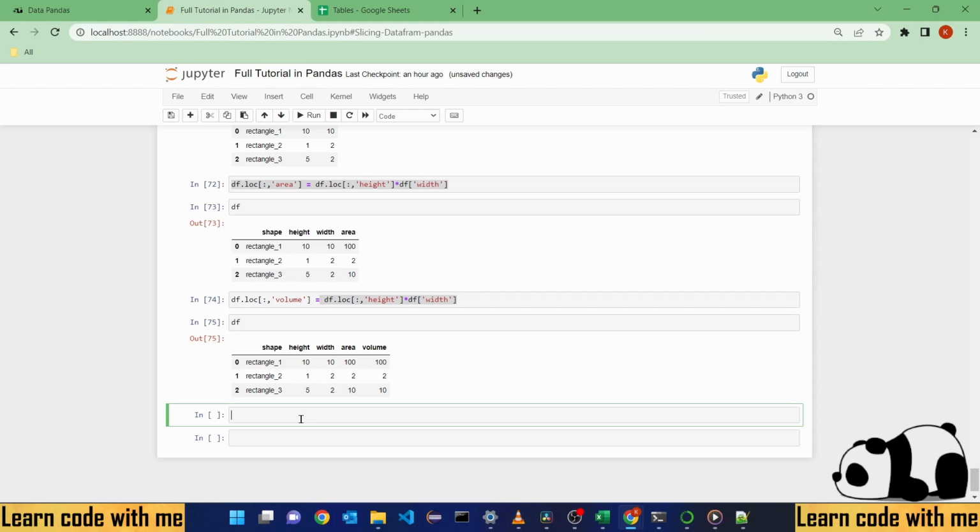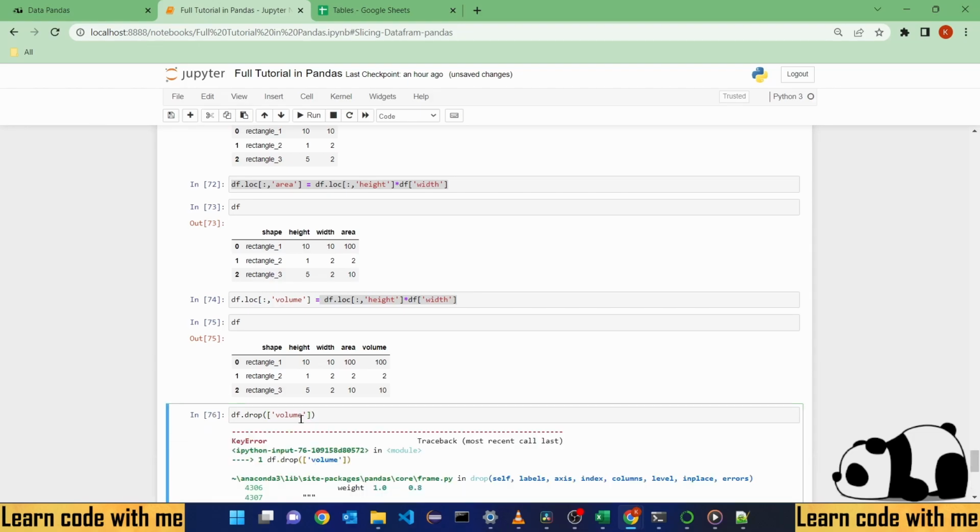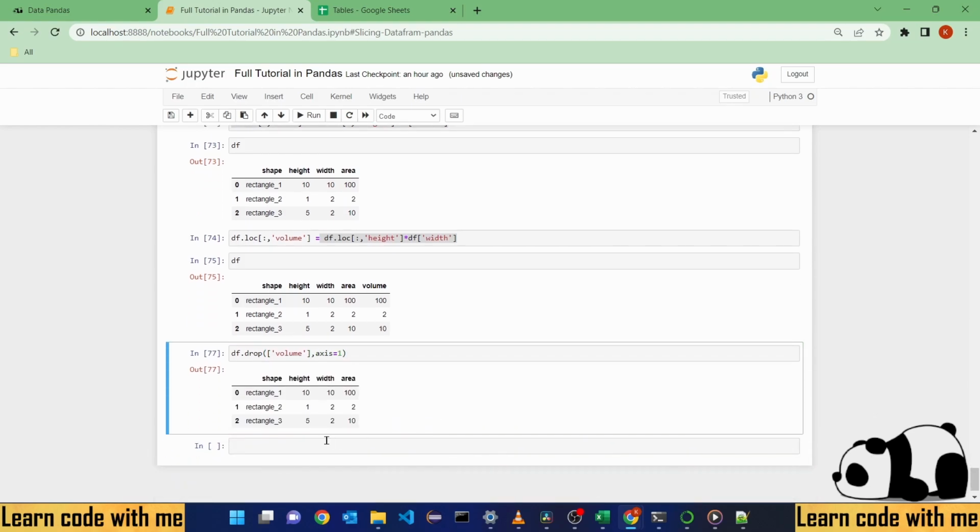A very easy way is df.drop with the volume column. Sorry, maybe I have to specify axis equals 1. Perfect. And now I can see my volume is deleted.